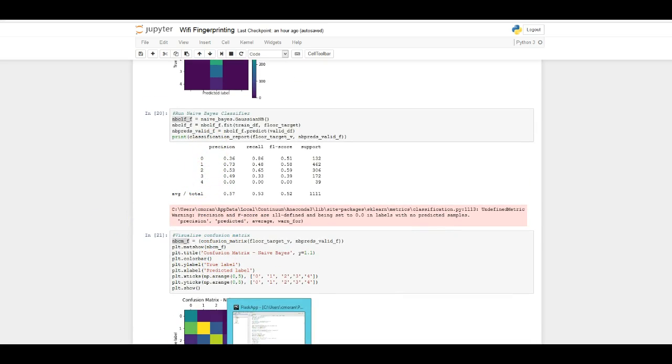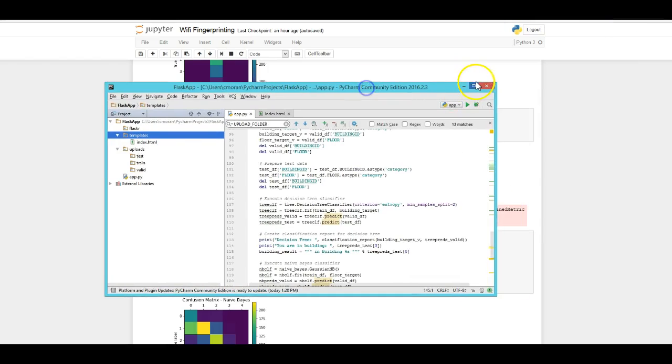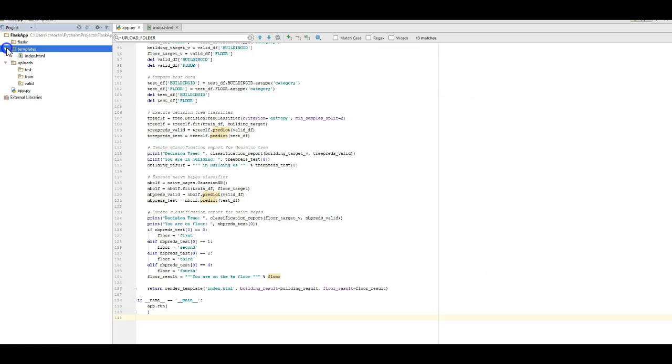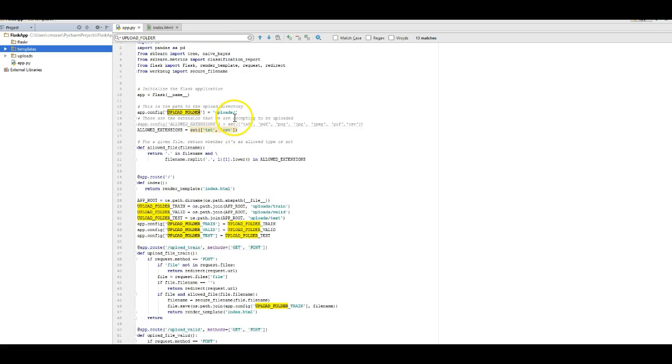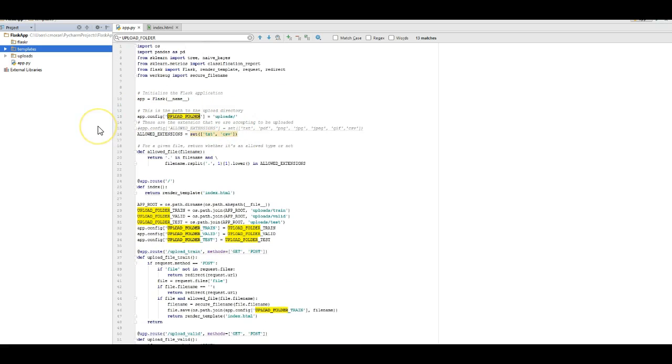And so what I did was I created a Flask application. This is my first time using Python and getting a Flask app up and running. So I'm in PyCharm here, and I am using Anaconda 3.